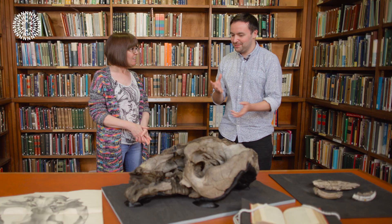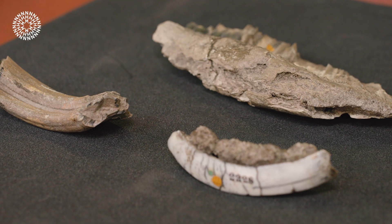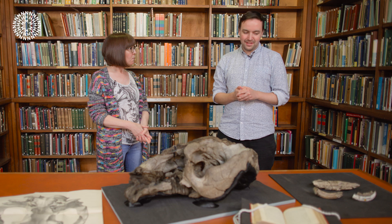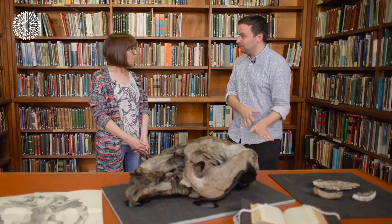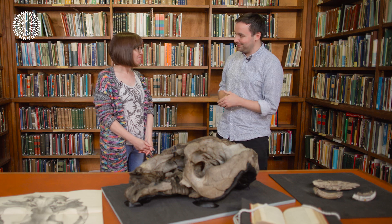Very appropriate. And what were those teeth used for — what sort of diet would this animal have had? The shape of the teeth really stumped Darwin and others who came later to describe this animal. It's got bits of all kinds of creatures — they compared it to rhinos but also dugongs and manatees, and the teeth are actually quite rodent-like. Like some rodents, the teeth don't have roots and erupt continuously throughout life — a way to deal with quite abrasive grasses and plant foods. It was definitely a herbivore, with sharp cutting edges for slicing up plants.